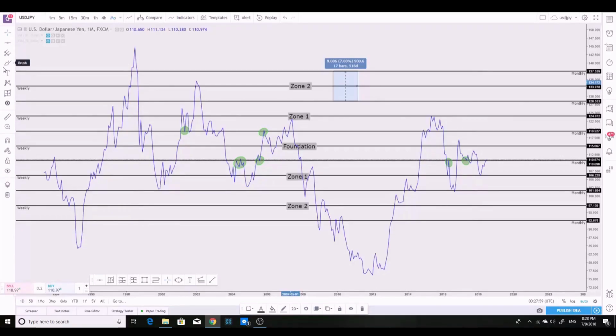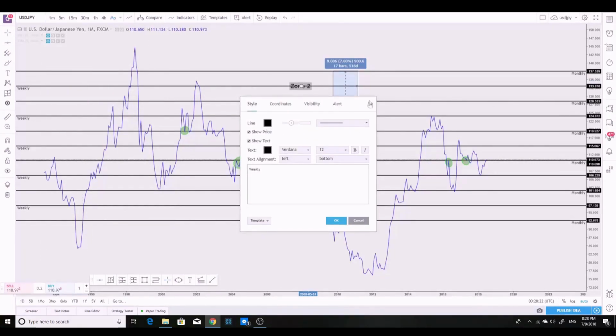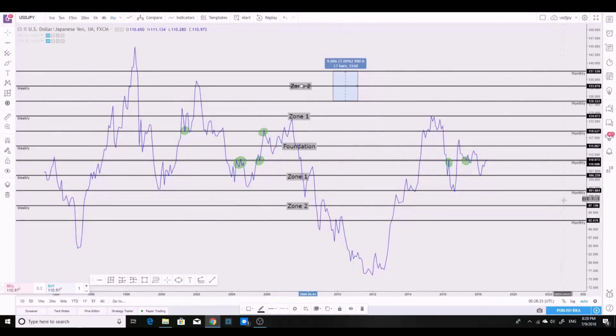So now, I know a lot of people don't pay for TradingView. That's something you should definitely look into, especially that you're making investments to help you pretty much make money. So invest in TradingView. Why not? I think it's like $10 a month. But if you don't feel like paying for it, then simply just make your weeklies a different color, because I know you're not going to be able to add text to the actual lines. So just make them a different color that's not red, green or blue.